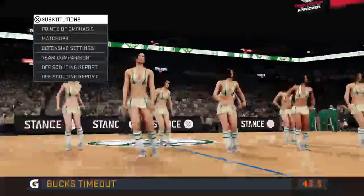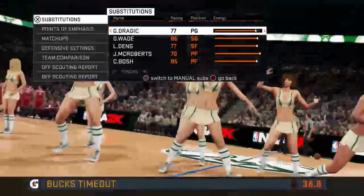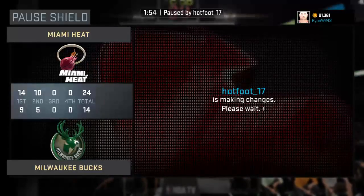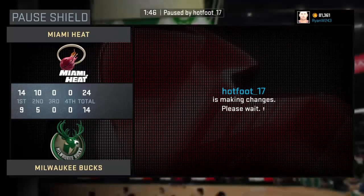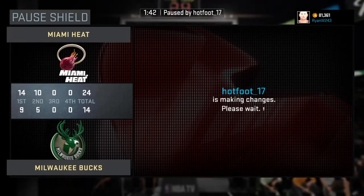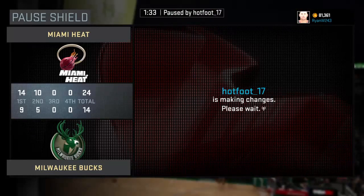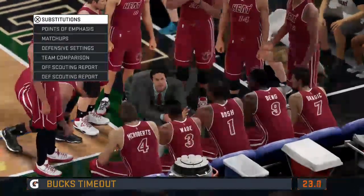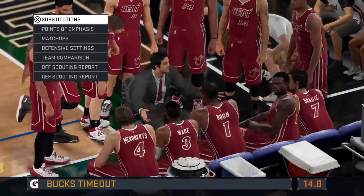Now a timeout called by Milwaukee. In addition to going over the game plan and making whatever necessary adjustments have to be made, Greg, this timeout is also the time for players to get rehydrated or hydrate for the first time with some Gatorade. Plenty of basketball still to be played here, and they have to get recharged. That's a great point. Without proper hydration, a player can completely run out of gas down the stretch of a game. And that's something that none of these guys can afford to have happen. If you're going to battle all the way to the finish, you have got to be hydrated.